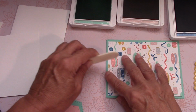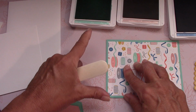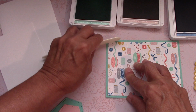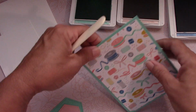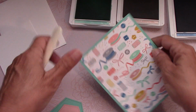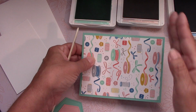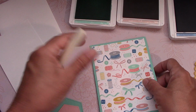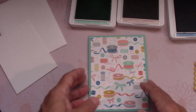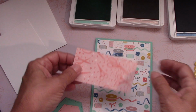And remember, when you use your bone folder in the center first and then out and then down, that splits the paper evenly. And then after you do that, you can go completely up and down if you want to. It just helps not to stretch the paper. If you go all the way one way, it could take this bottom and stretch it just a little bit. So that's why I do half and half. That's what I was taught. That's what I do.